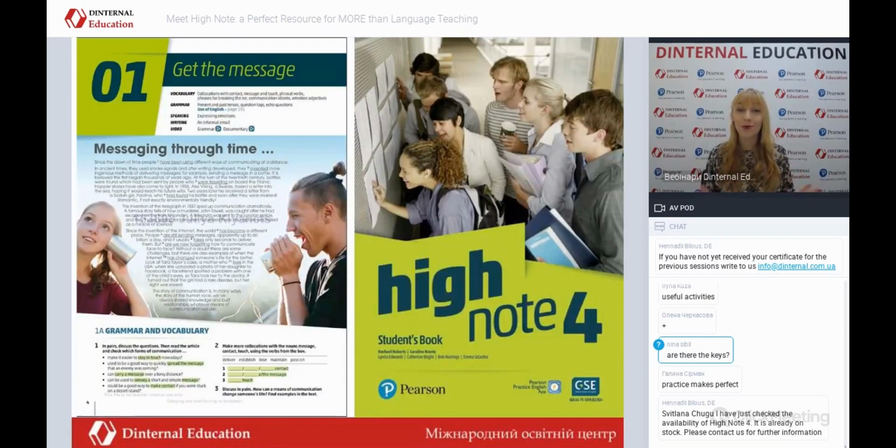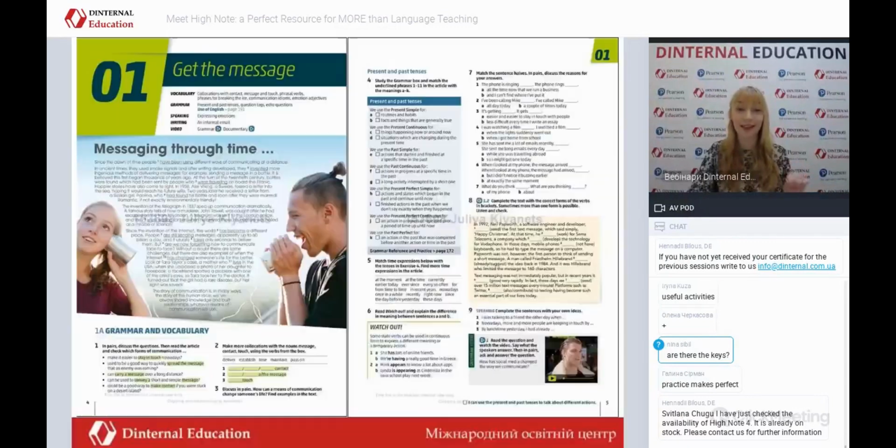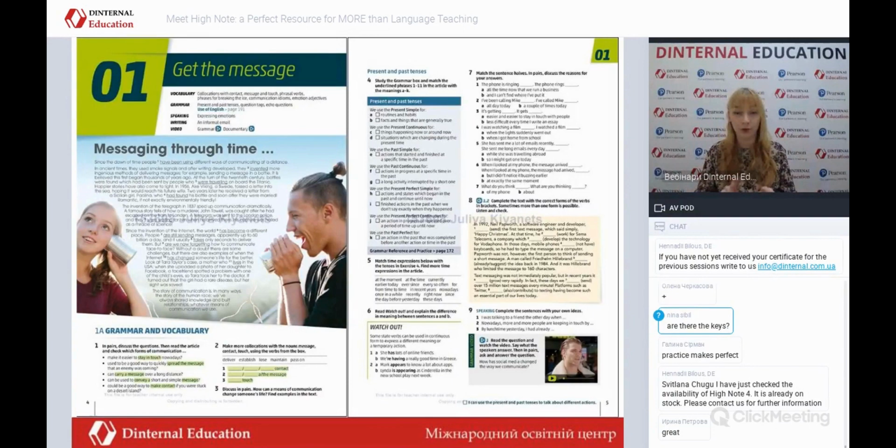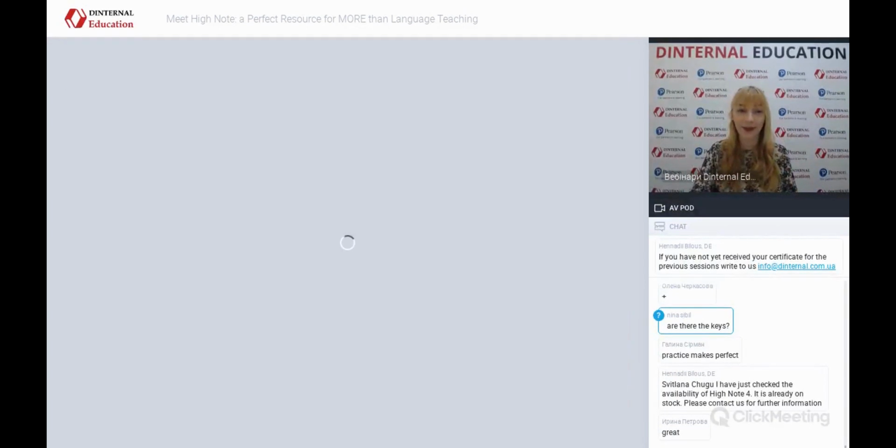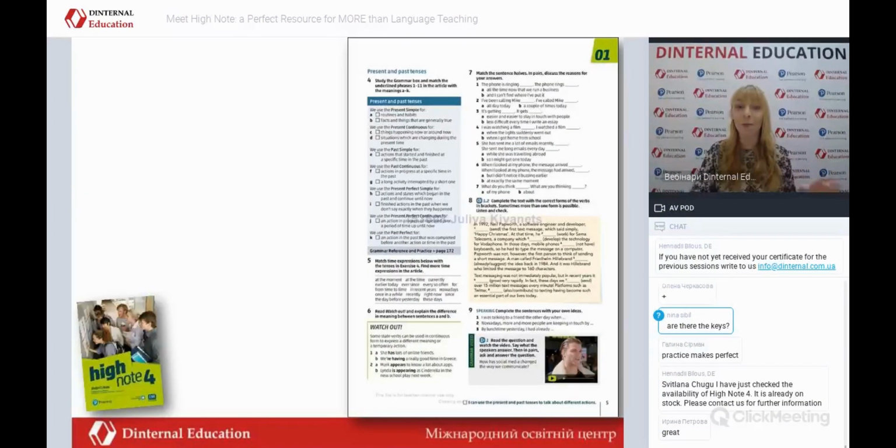So this is the very first spread of the book. Unit 1 starts here. The first spread is always grammar and vocab. So we always start every unit with some vocabulary input and some grammar input. So let's look at the grammar in this lesson. Once again, I remind you this is the first lesson, well, the first spread, so maybe the second lesson of the year, of the whole book. It just starts here.